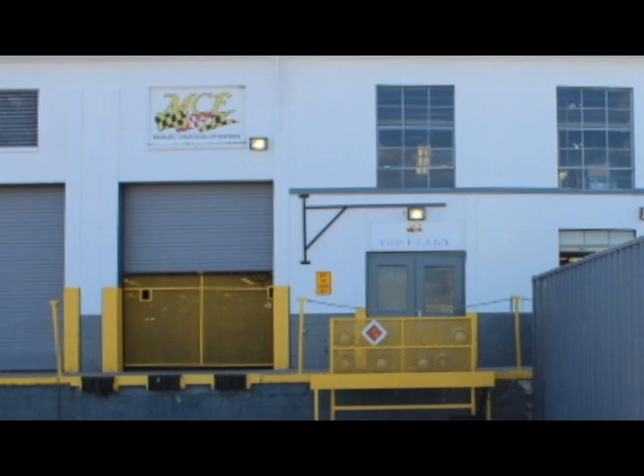Hi, my name is Kristen Forenger and I'm with the Chesapeake Bay Trust. We're here at the Chesapeake Correctional Facility to see how bay plates are made. A lot of people do not know that the Treasure of the Chesapeake license plate, that has the heron and the crab featured on it, are made right here — and that they go back and help the bay.